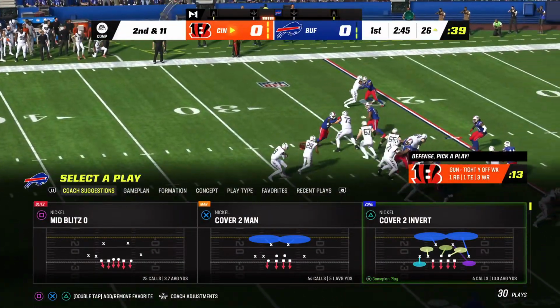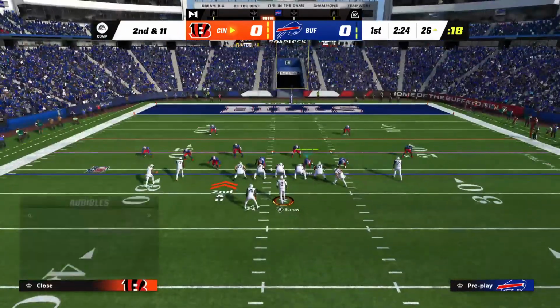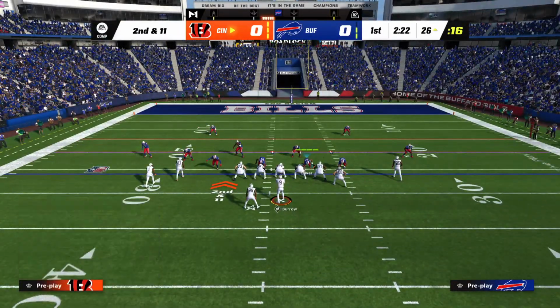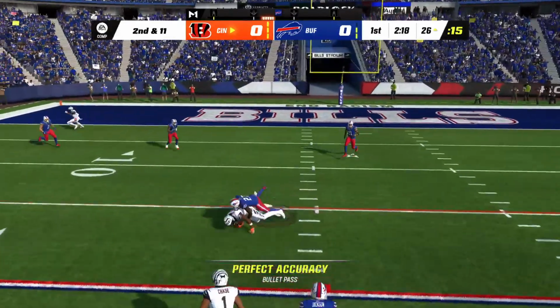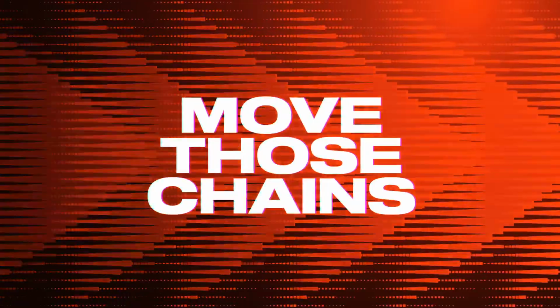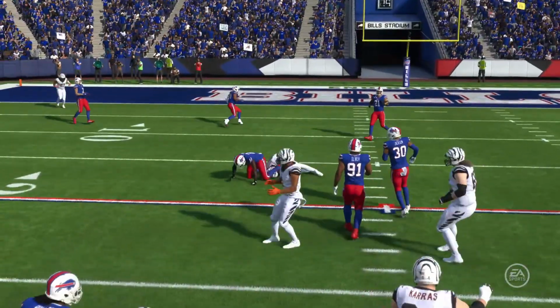Sometimes I think these defensive tackles get a little bit of a bum rap. We just see them as big guys that eat up blockers for others to make tackles. Oftentimes they're quicker than they get credit for. And this time he uses quickness to make a play. Burrow's throw caught by Higgins. And he'll be marked down right at the 15-yard line.